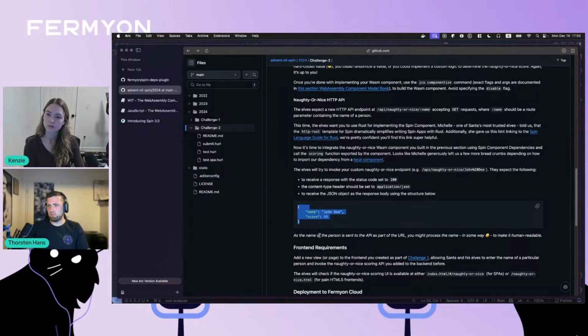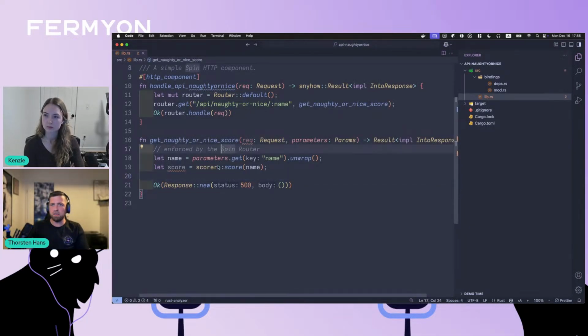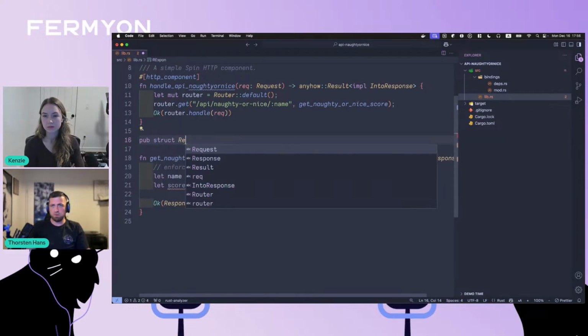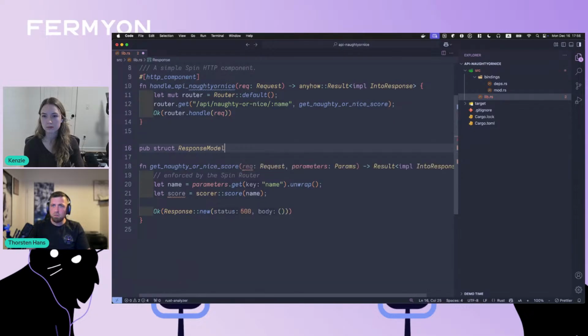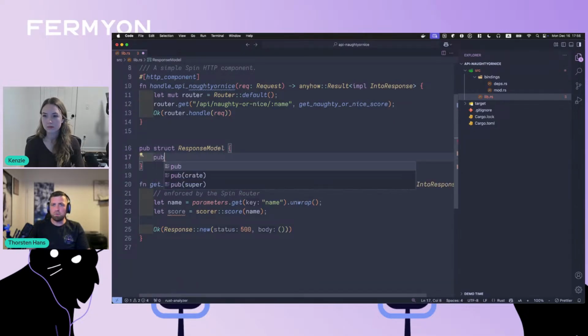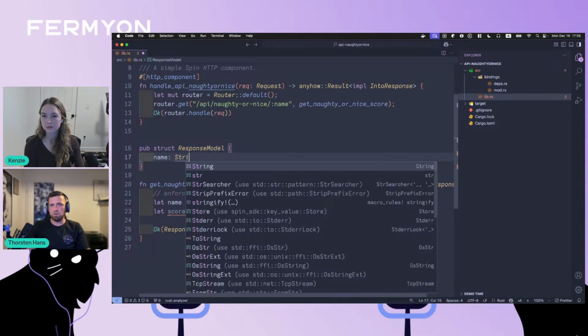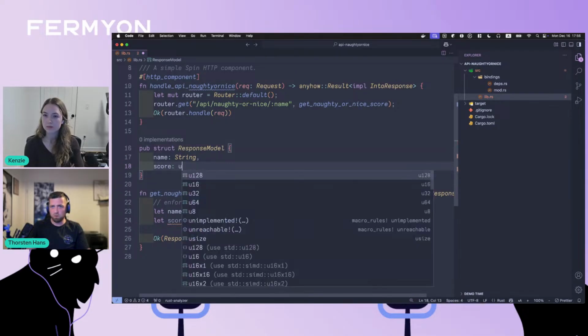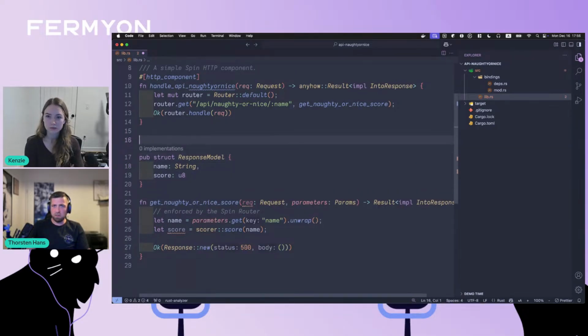So first, let's come up with the structure and let's ensure that we have the response specified with everything that is required. So I prefer having a pub struct response model over here. We have a name, which is a String, and we have a score, which is a u8, right?